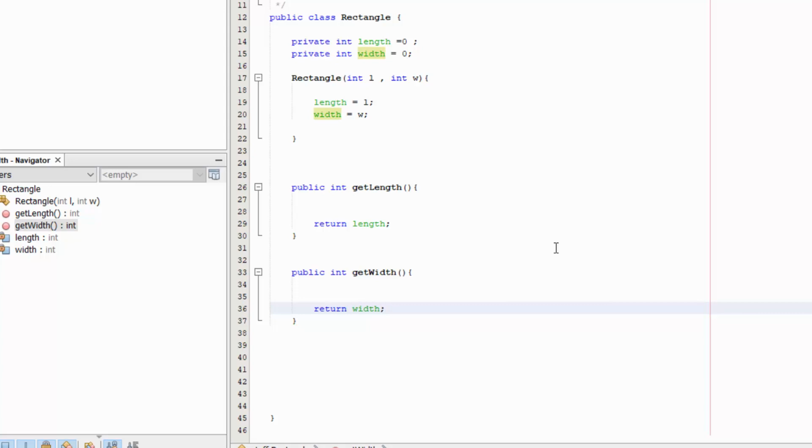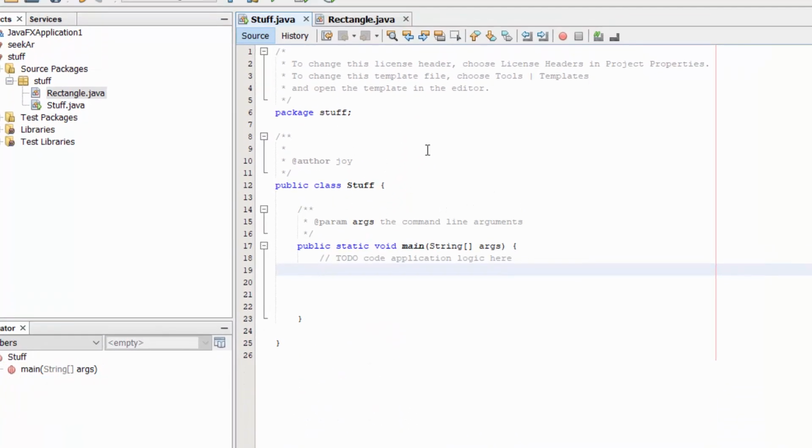Now let's see if it works. We're gonna create a Rectangle object in our main method. So we're gonna create Rectangle rect1 is equal to new Rectangle, and we're gonna give it values of length 15 and width 20.